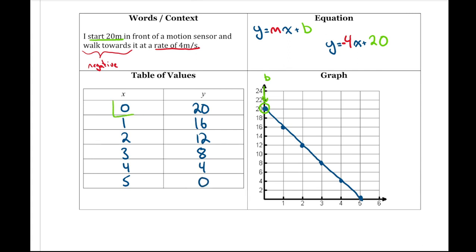Again, you can figure out from here, your b value is when you start. When x is 0, what is the y value? And you can find your multiplier by seeing what you change by in the y values every single time. So you can see we're decreasing by 4. So again, that's how you can figure out the slope or the multiplier. And we can see now in the graph that it should be a negative slope, which we picked up from when it mentioned walking towards.